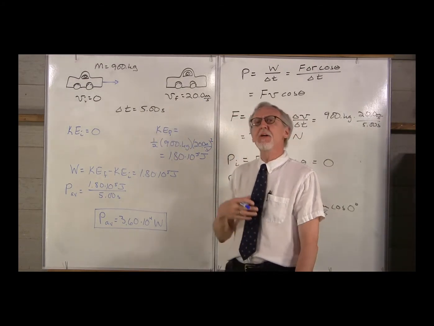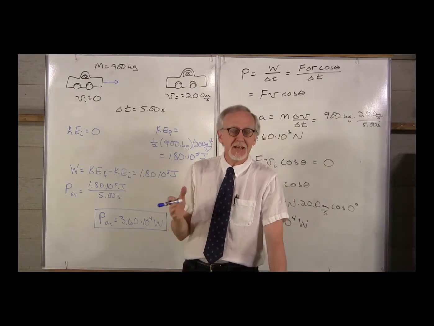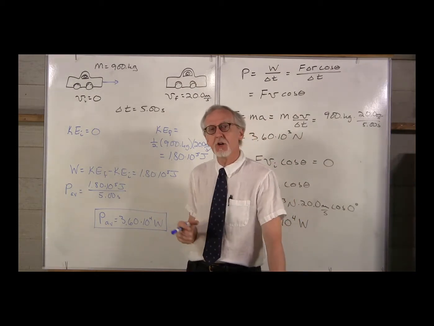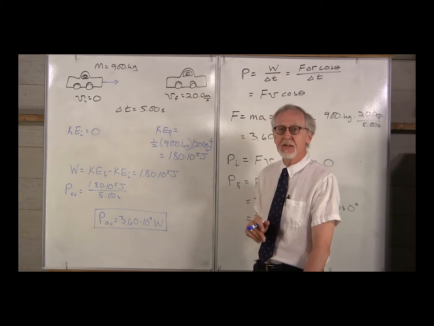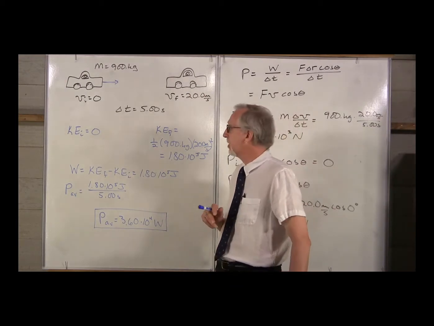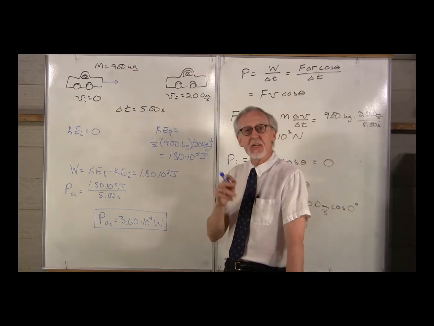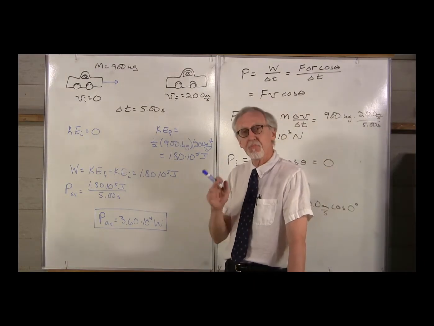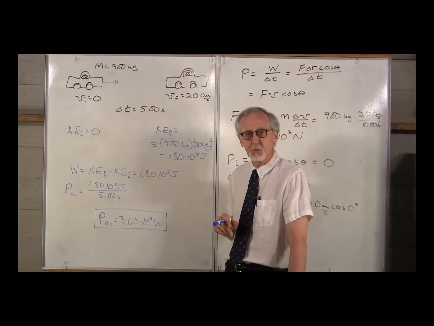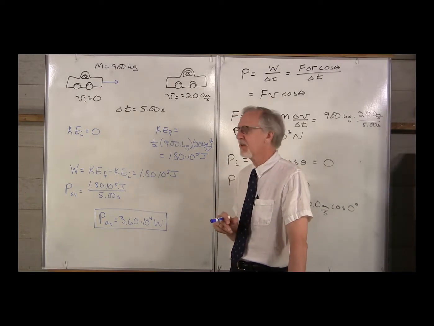Let's figure out how much power the engine has to exert in order to speed up the car. We'll do this actually in a couple of different ways. We'll figure out how much work is done by looking at the change in the kinetic energy. From the work-energy theorem, we can figure out how much work was done. And then we'll look at it in a different way.